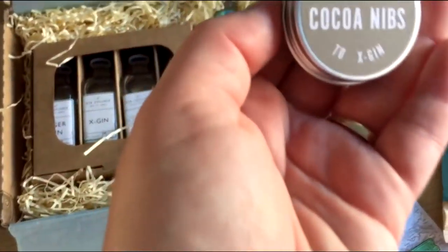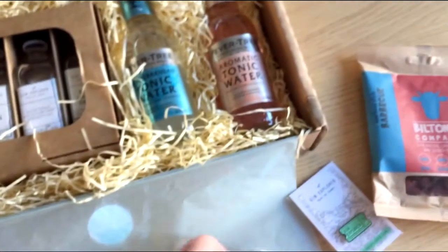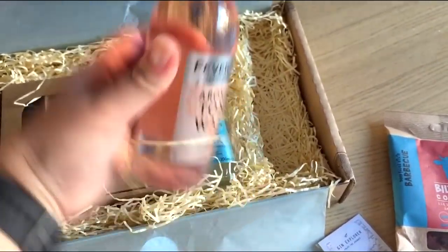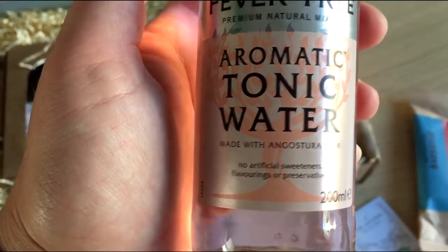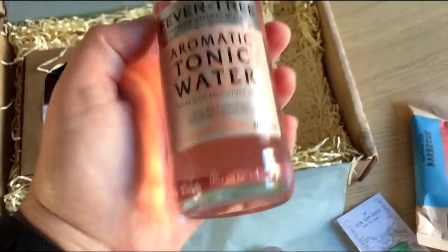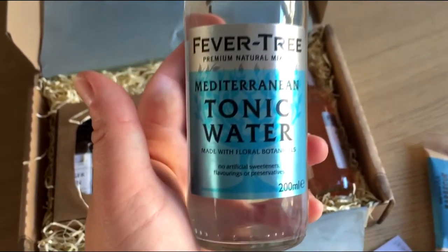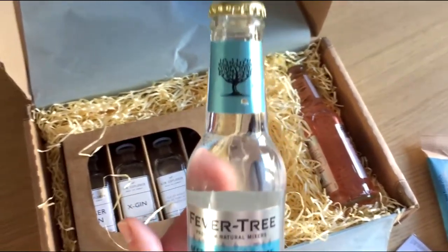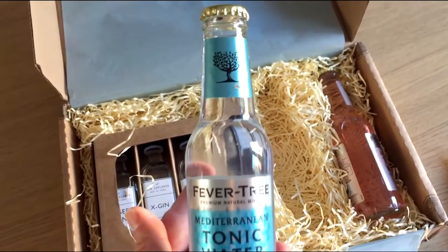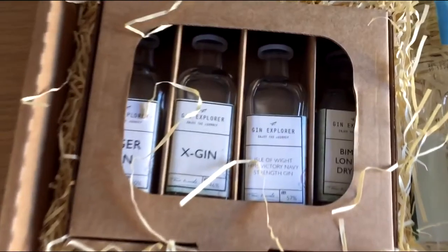So there's also some cocoa nibs, which are to add to one of the gins, I believe. There's some Fever Tree aromatic tonic water. I haven't tried that one before. It has a slight pink tinge to it. It's quite pretty, nice girly colour. As well as that one, there's a Fever Tree Mediterranean tonic water that's made with floral botanicals. I'm a big fan of tonic water. I just like it by itself with ice, so I tend to buy it anyway, even if I don't add it to gin.